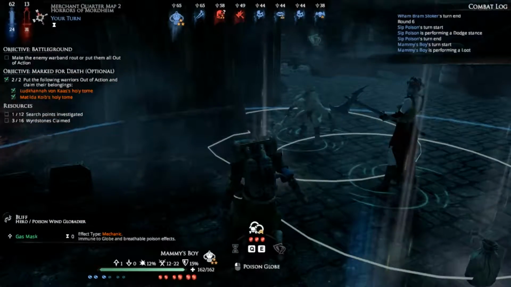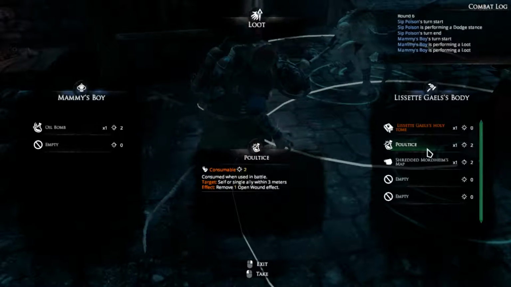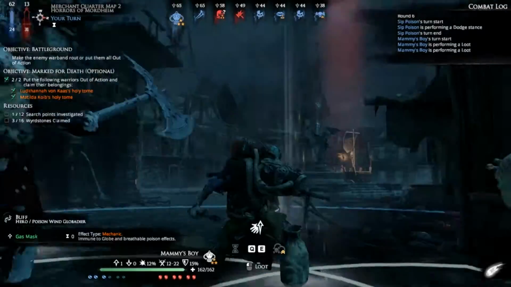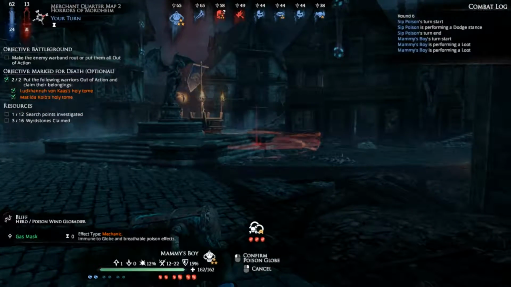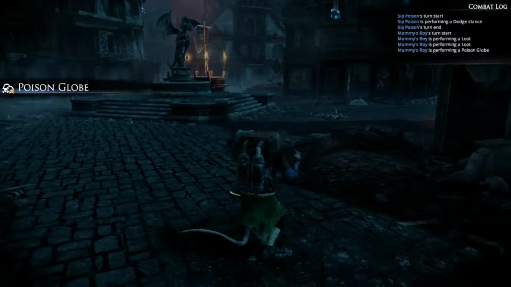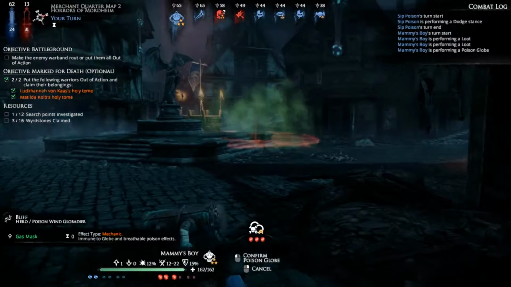Let's check the newer arrival here. So we'll take the shredded map. Not that I'm going to use it, but if we use it on our zombies, they'd have a bit more movement. Now let's put some poison down over there. Let's put some more poison.